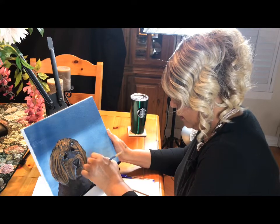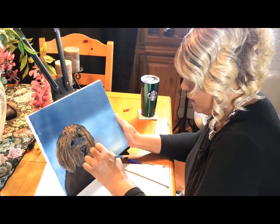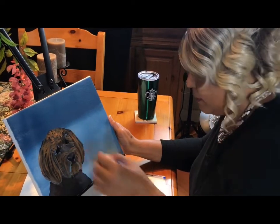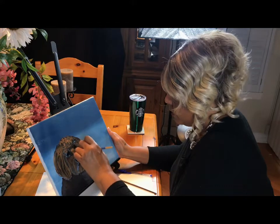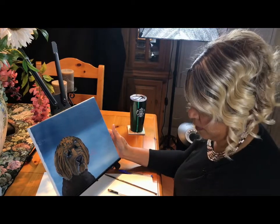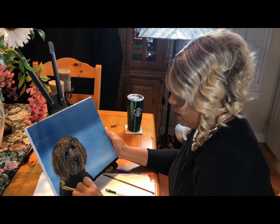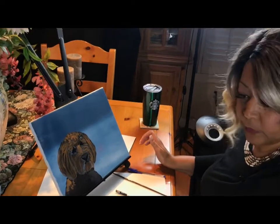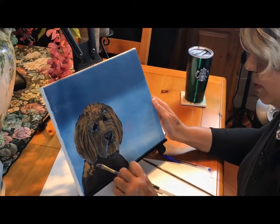So I'm just kind of swerving it out, and there's some right here. And then this kind of comes up like this. He's got little swirlies right there. Let's do it like so. Now we're going to come down here and I'm just going to do little swirls. Let me get some of this paint out of my brush. Okay, some little swirls.